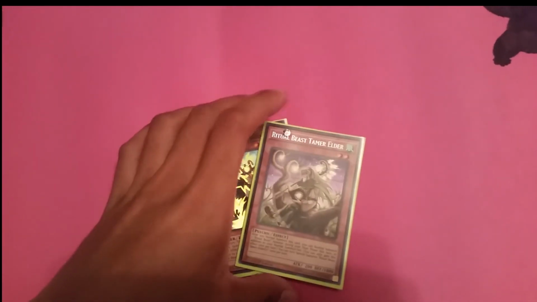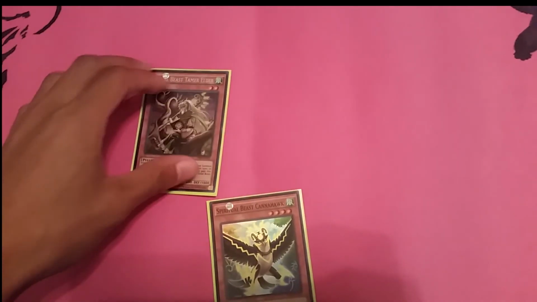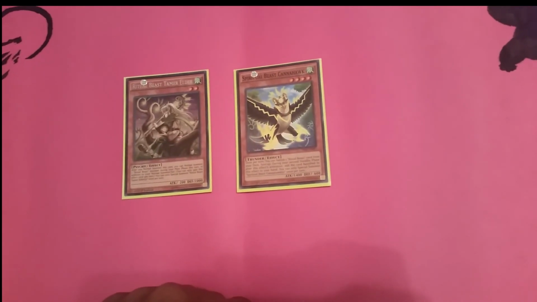Okay, so onto the combos. Say you open up these 2 cards in your opening hand. If you were to go first, you would gain a major card advantage. So what you would do is you would start off by normal summoning Elder. Elder's effect is you gain an extra normal summon, and you would normal summon out Spiritual Beast Canahawk.